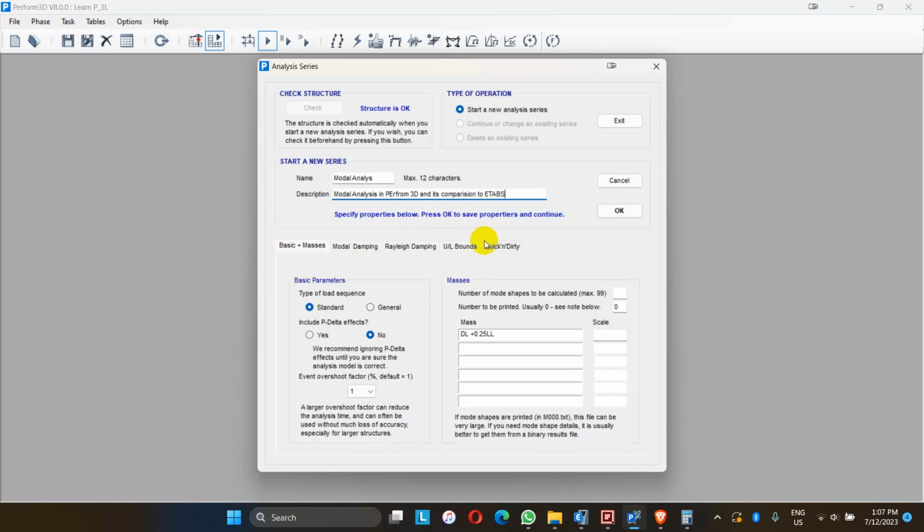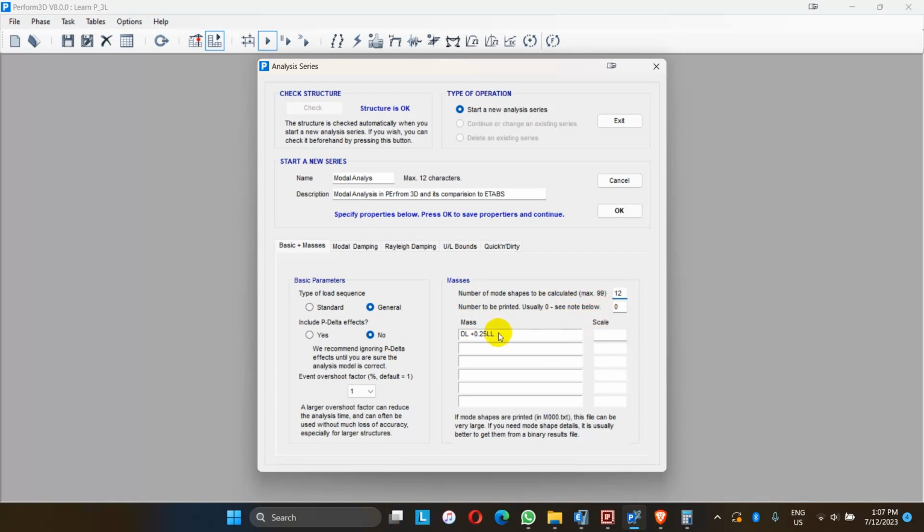Here we have to set some basic parameters. In linear analysis, most of the parameters do not have any significant value, so the load sequence can be kept standard in this case, but while doing nonlinear analysis it should be kept general. Include P-delta effect: yes or no in this case. Then masses. Let me insert the number of mode shapes to be calculated. Let me put 12.